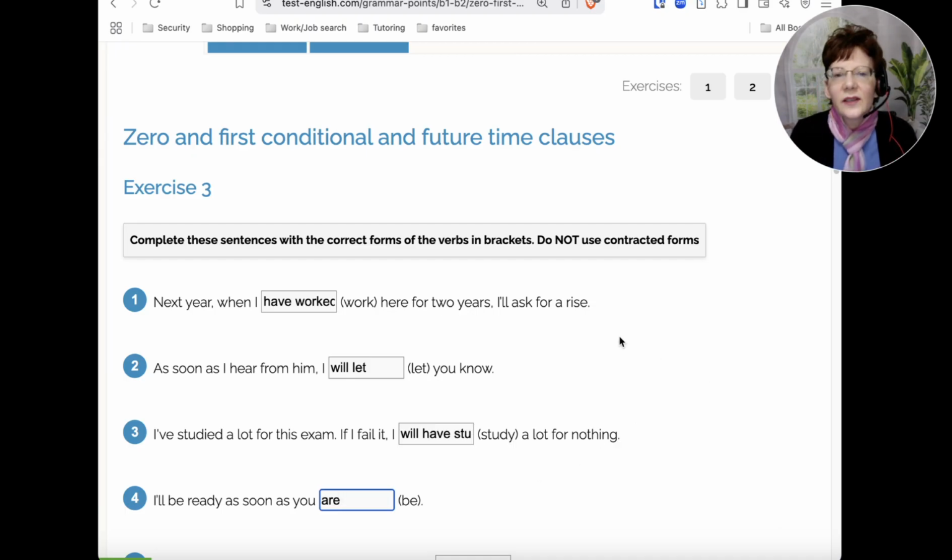Okay, well, excellent job in these exercises. I know sometimes with these time expressions, especially future time, you wonder what tense to use in the main clause, right? But you did a great job in these exercises. It shows that you listen well.